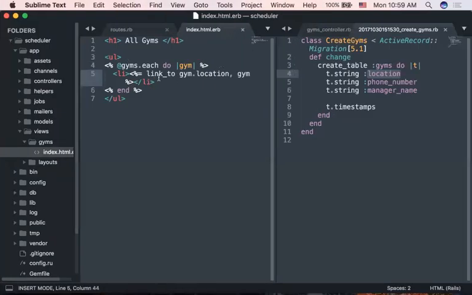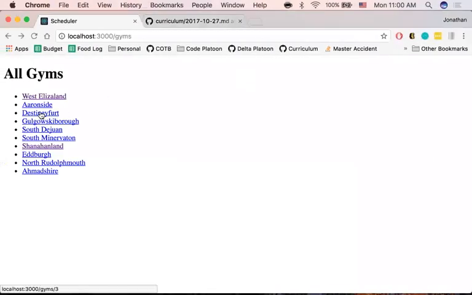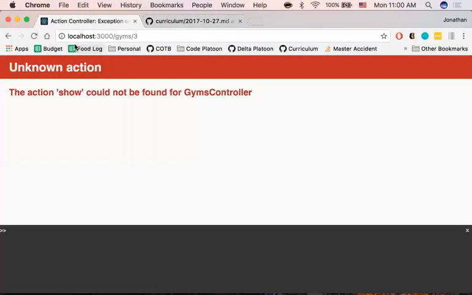The first thing that shows up is the words that show up on the screen. And the second one, I'm not even passing a path. I'm just saying take me to this random active record object. But Rails knows that when you pass in that active record object, it's actually just going to take me to /gym/whatever that one is. All right, let's take a break here.